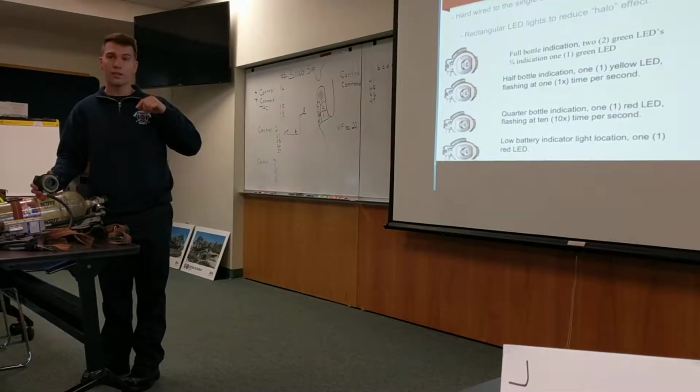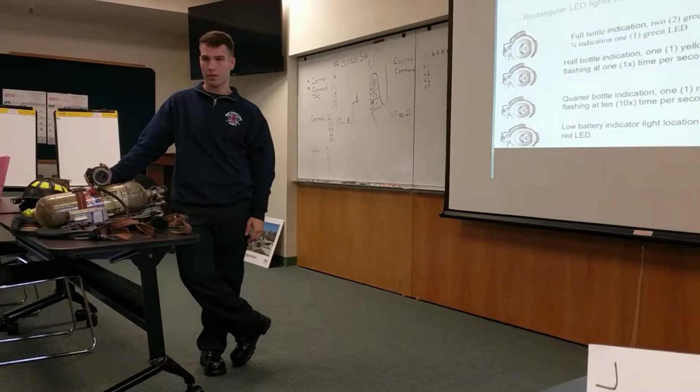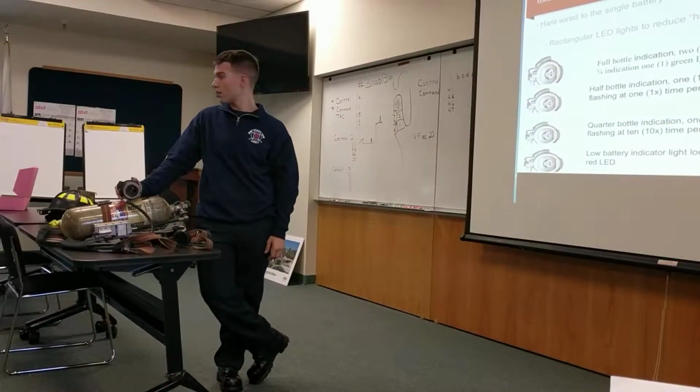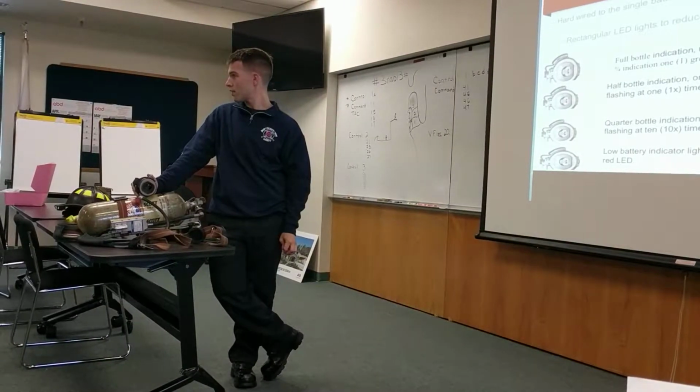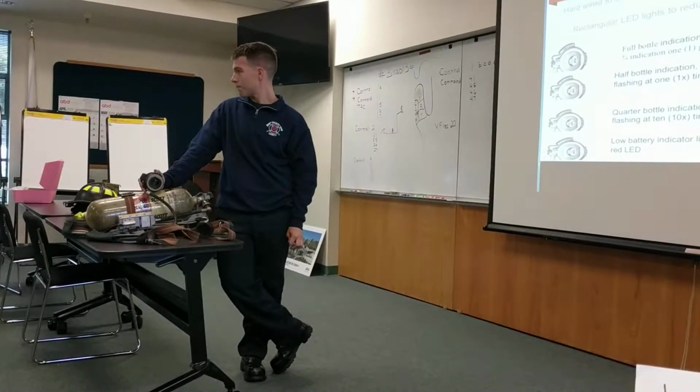I have a quick question. Is it a quarter, or is it 33%? It depends. The NFPA standards have changed. So all the older bottles are 1/4. All the new bottles are 1/3. Okay, gotcha.